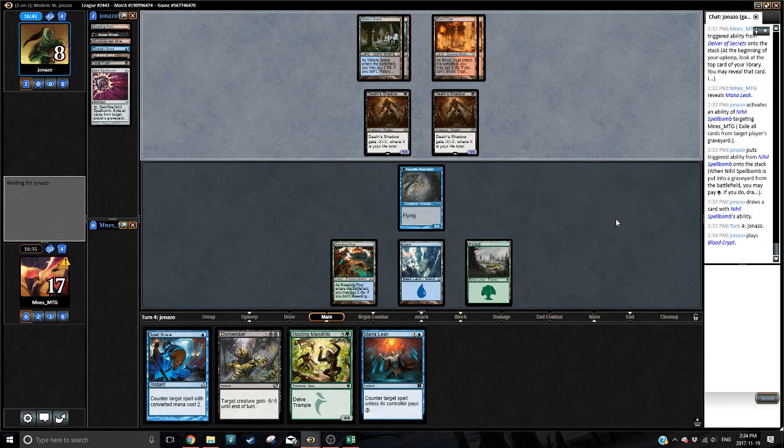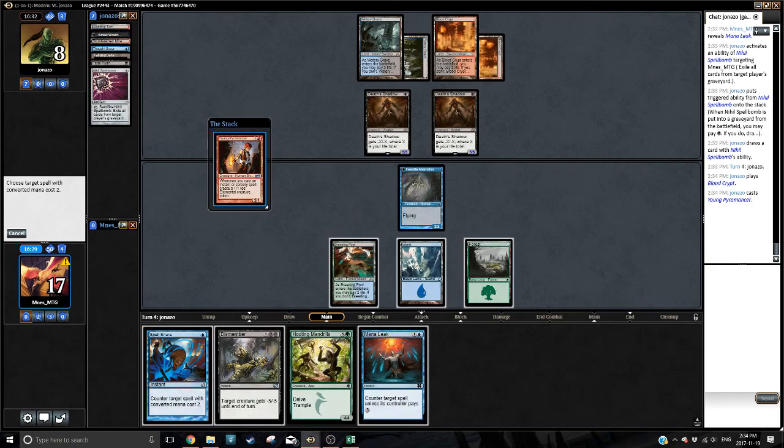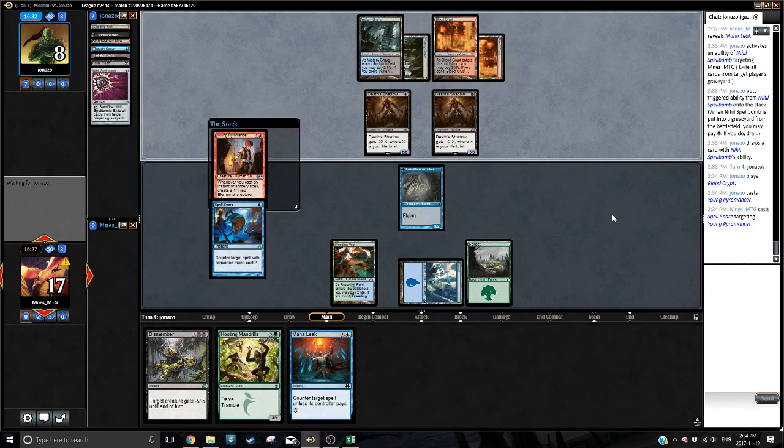But, oh wow, they shocked. Okay. This is the kind of thing that makes me think maybe we should have dismembered before, so that they can't Stubborn Denial. This is a delve threat. This is not a delve threat. That's something I can Mana Leak. Oh, I can Spell Snare that. Hot diggity dog. Look at us go.